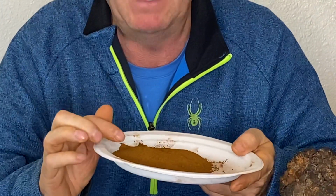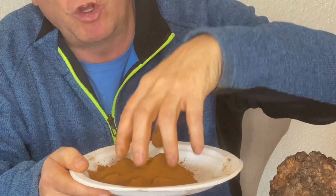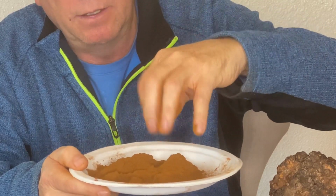All right, we also have a micro blend. This is one of my favorites. This is a super, super fine powder. It goes through a very expensive machine, and it gives us a fine, cocoa powder, baby powder texture here. You can take a teaspoon of this and put it in a bottle of water and shake it up, and it almost 100% dissolves in the water. There's just a little bit of grinds in it. This is not an extract. This is as raw a form of chaga as you can get.